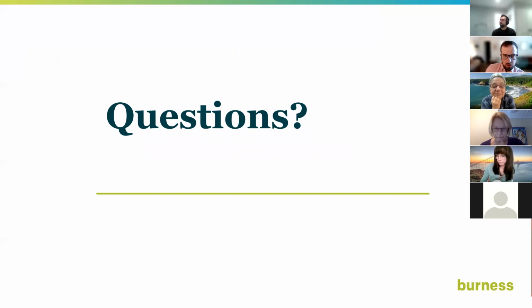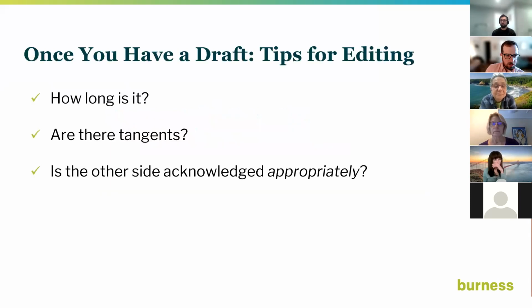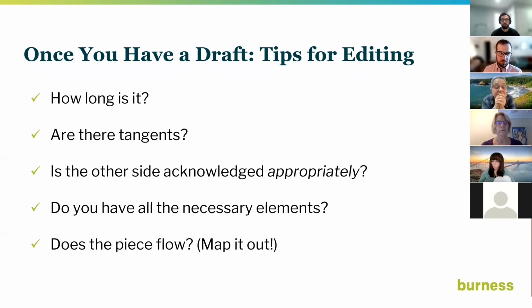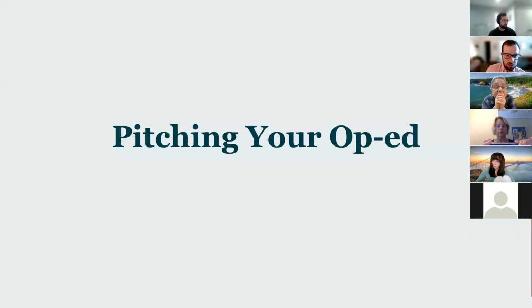All right. So looking at time, I'm going to suggest a couple of questions to ask once you've drafted a piece. I like to take a red marker to it and see how long it is. They're rarely, if ever, going to make exceptions to word limits, because for some, it's literally a matter of printed space. Do you have all the appropriate elements? Is the other side not acknowledged to the appropriate degree? Not too much, not too little.